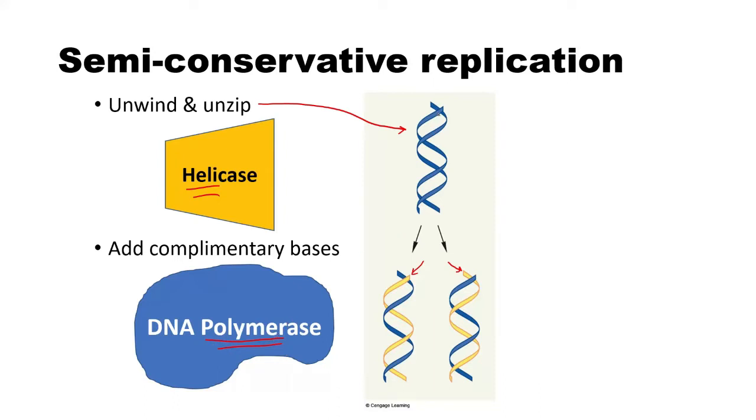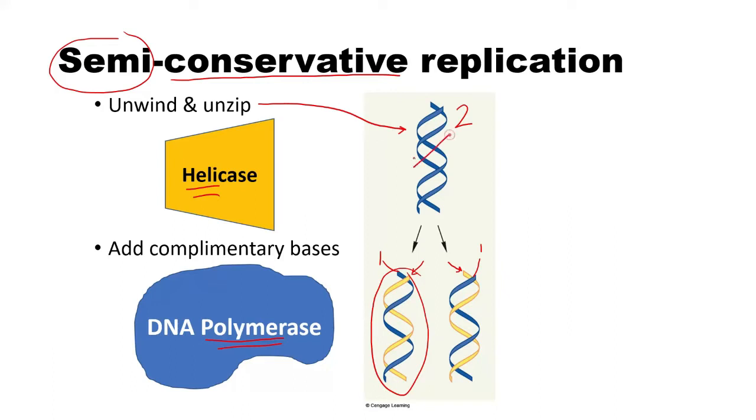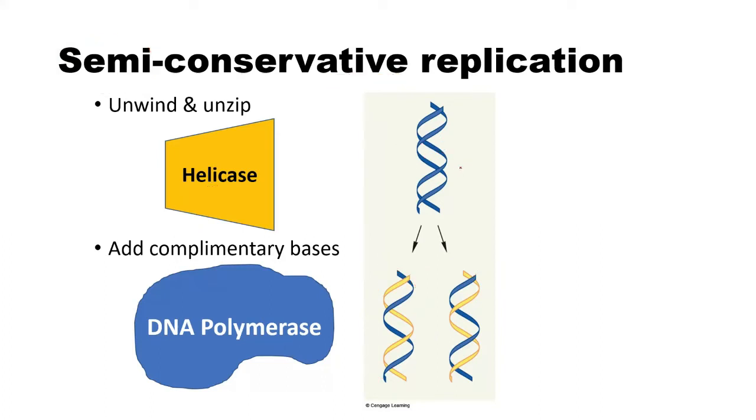I also want to note there that we had two strands here in blue, and down below we have one of those left and one left over here. So each of the new double-stranded DNA complexes has one of the old strands. And that's why it's called semi-conservative. Semi because only half is conserved, and conservative because we kept or conserved one of those strands. So it's not like we just copied it and then destroyed this old strand.